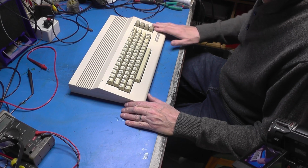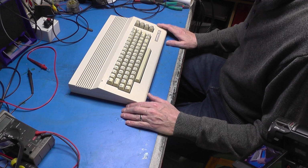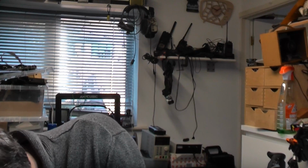Right, let's talk about the hardware we're going to use. This is my Commodore C64C, which has appeared on the channel before. We don't need that because this project is going to be hardware agnostic. Any system that uses a 9-pin Atari-style joystick will be able to use this. So I'm not actually going to need the Commodore 64, so I should put that out of the way.